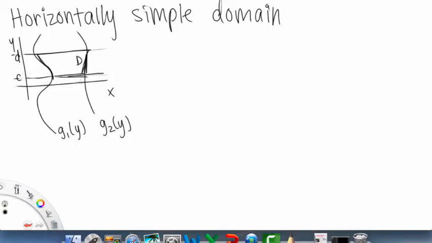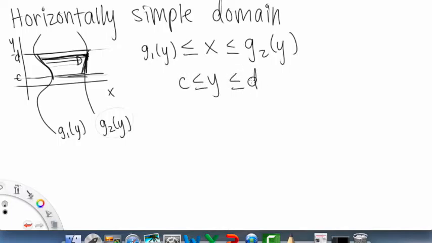All right. So this is our D, that's our domain. And now what we have is X has to stay within these two curves, between these two. So it cannot move to the left of G1 of Y. So G1 of Y is its lower bound for X. And the upper bound, it can't go more than to the right of G2 of Y. So that is its upper bound, G2 of Y. And then Y ranges from C to D, right? So if we keep, like, drawing lines in here. So Y is going to range from C to D.